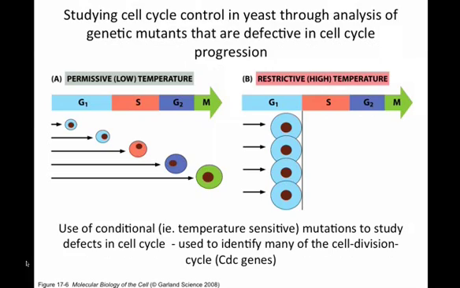So Noah explained to me why the temperature was so important, and I remember just being like, okay, there's this restrictive and permissive, and I don't get it, and why does this work this way? I think the easiest way to understand it has to do with the stability of a protein that has a minor mutation in it. If it's a very, very horrible mutation, you'll never even get that gene product. But if it's this kind of minor defect that's fine at one temperature, but if you raise it a little bit, it misfolds, and that's a really nice system for studying things.